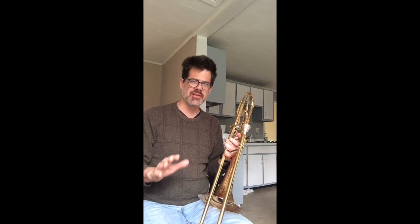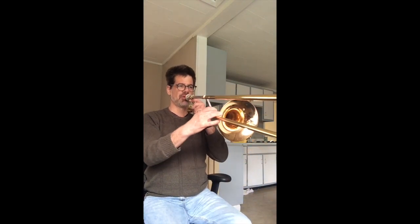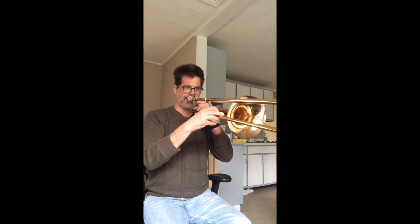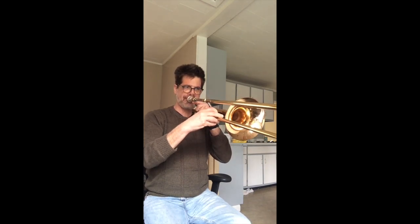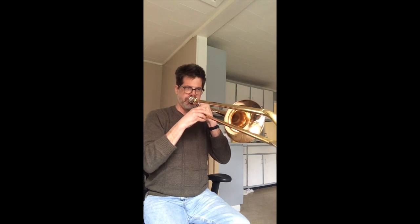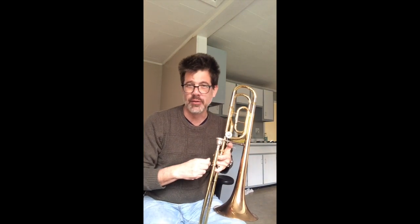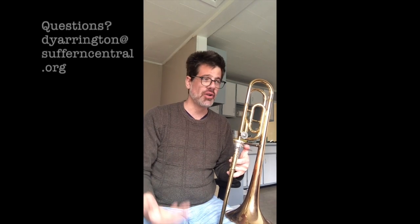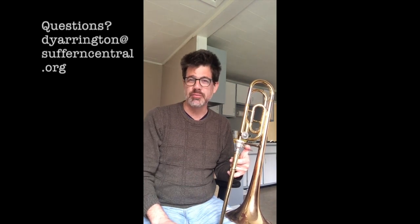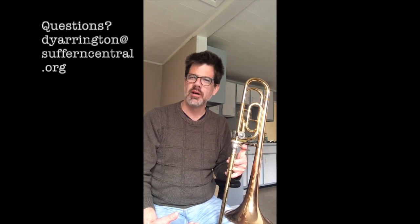Should not be a really big deal. Take it slow, find your trouble spots. Probably some of your trouble spots are going to be around the D-flats, because that's the new note here. Make sure you use lots of air for that low G at the end, and all low notes in general. Make sure you get a good sound — you can go as fast or slow as you want when we do the quiz on this, as long as it's steady. If you have any questions, please shoot me an email. Take your time, work on your trouble spots, focus your energy, watch the key signature — should not be a real problem with this one. Good luck.